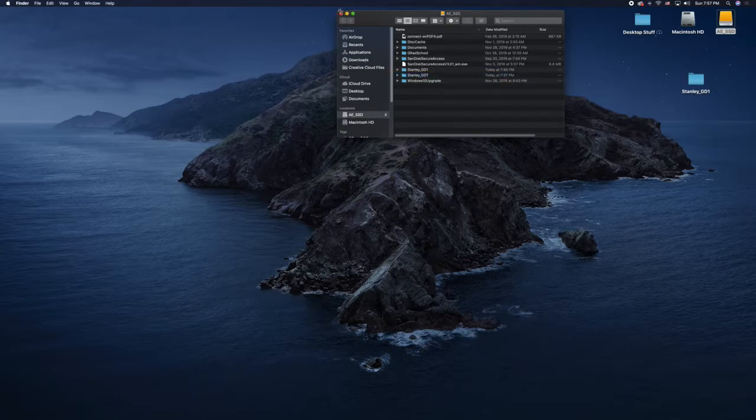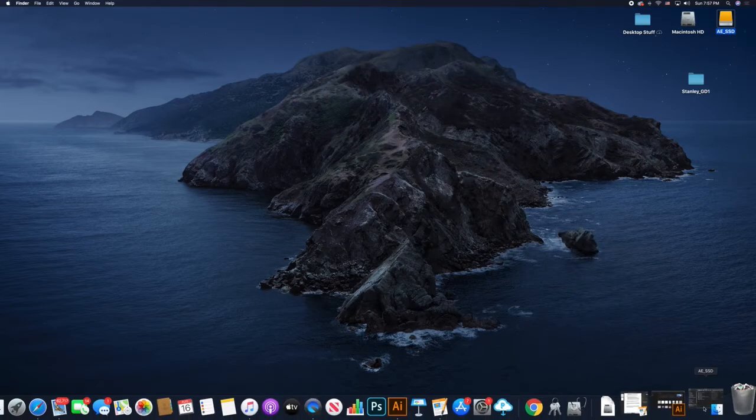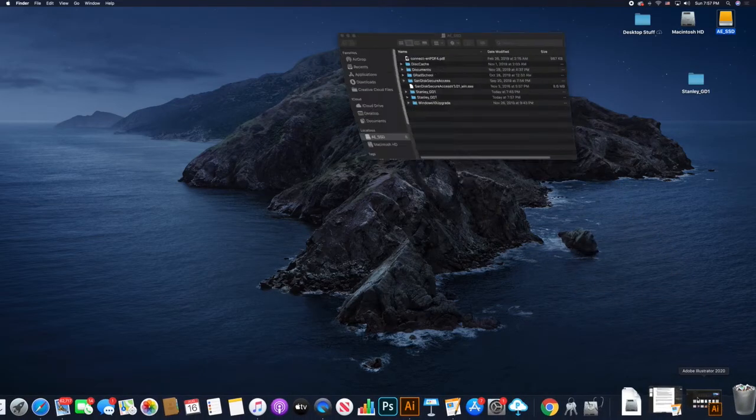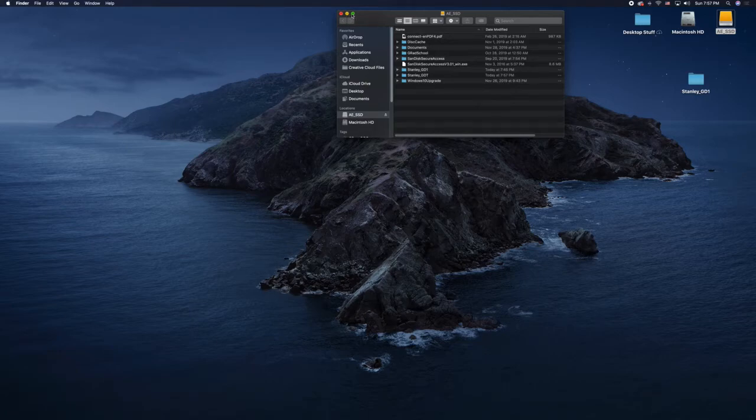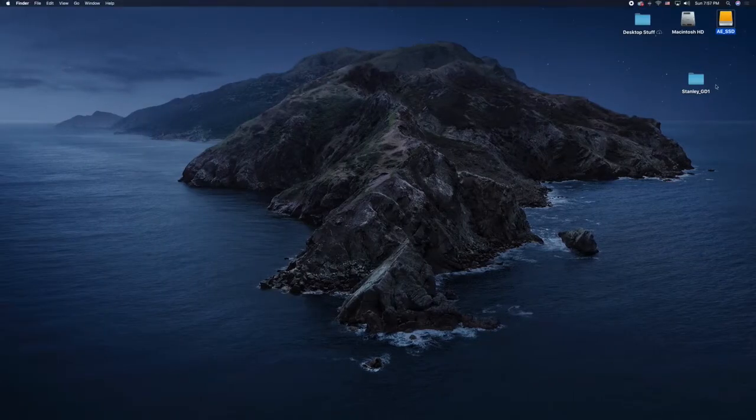So you close that. And again, this is close and minimize. If you minimize the window, it drops down to the bottom. You can click to open it back up. Green will fill up the whole screen. I'm just showing you this in case you accidentally hit one of those. Red will close that window. Okay.